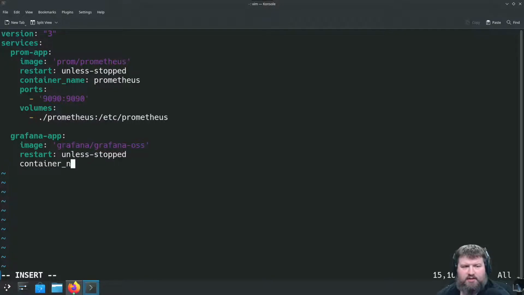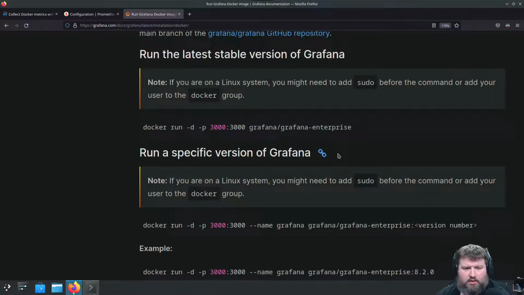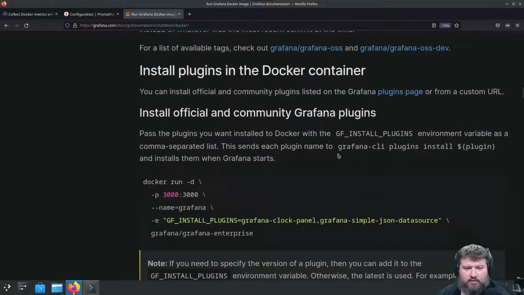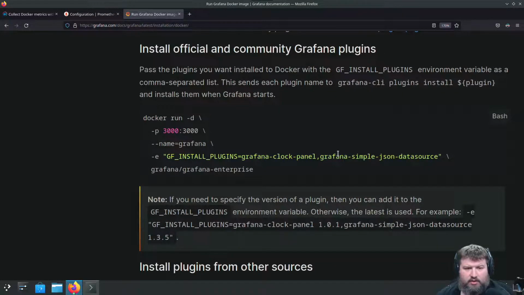Give it a sane name instead of dealing with, that was 3000, I believe. Yeah. And volumes. Are there any volumes that they use? I'd prefer to have the stuff outside of the container, but I don't know what their usual thing is.